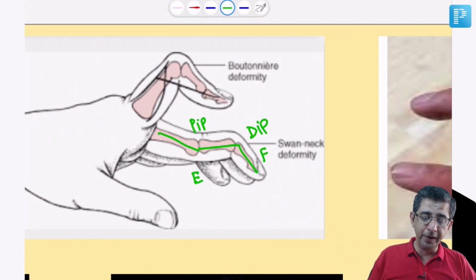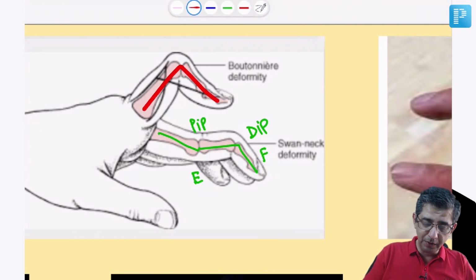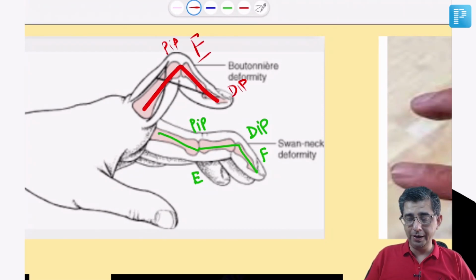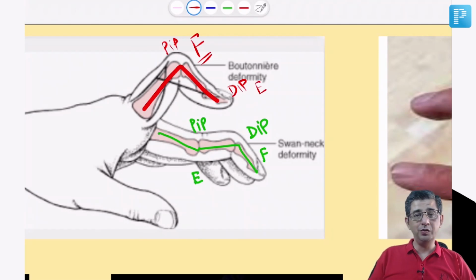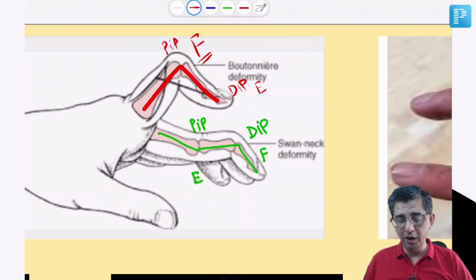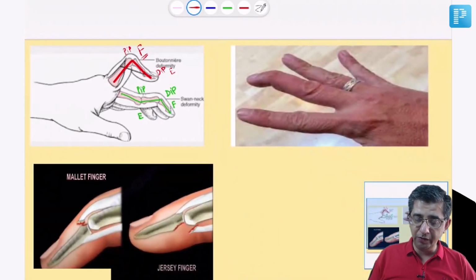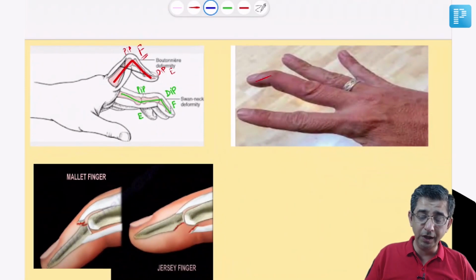Now compare this with the next diagram, where I'll be using an alternative color to make it easier for you. You will notice that at the PIP of the patient, this is PIP, this is going to be DIP. At the PIP of the patient, there is a distinct flexion. You can notice the flexion component. At the DIP, there is an extension component. This is what I said. Most guys voted in favor of that. There was a flexion followed by an extension. So that works out to be a boutonniere deformity. Comparison, mallet finger will only be having a very classical presentation, mostly wicket keepers or goalkeepers would be having a mallet finger.